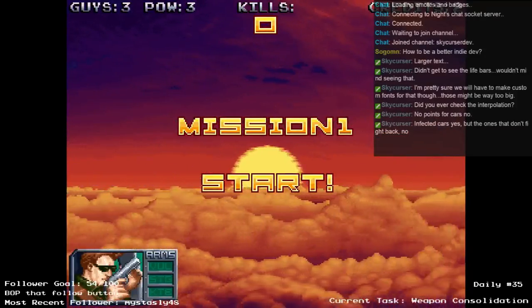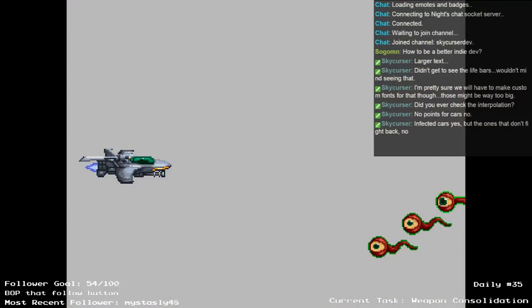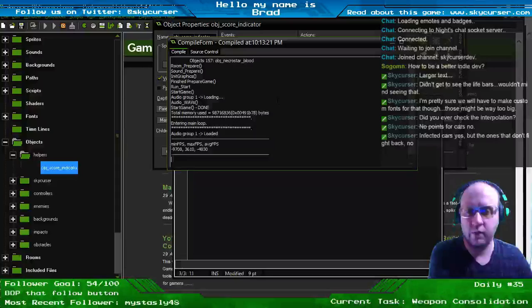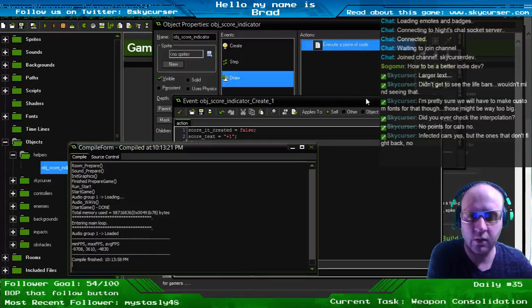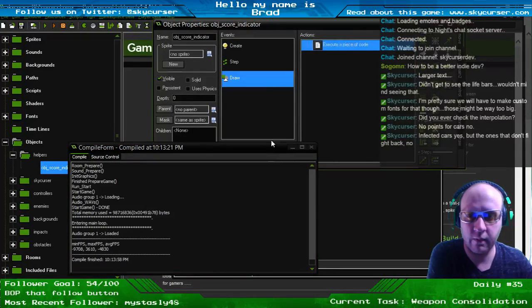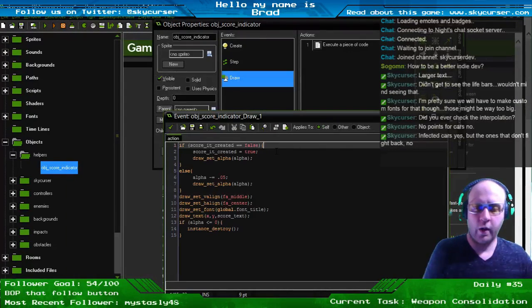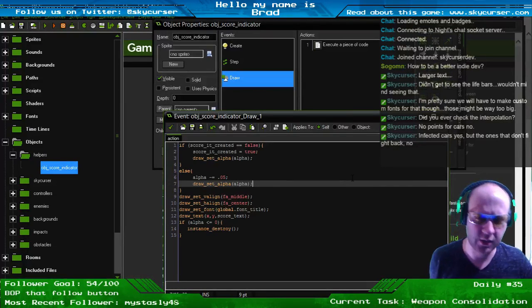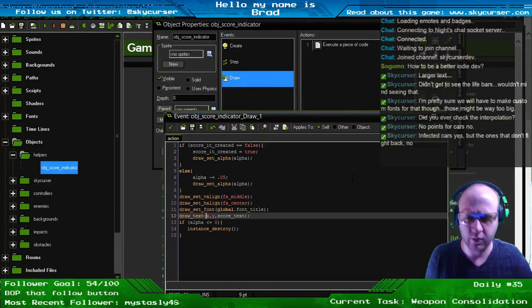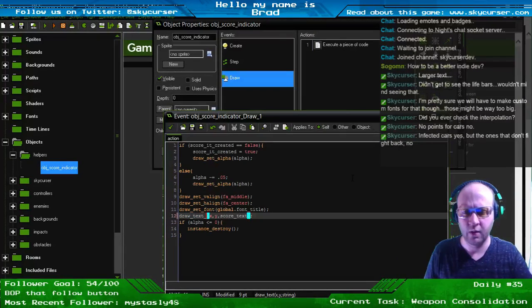Mission 1, Death at Dusk. Go! Okay, so that's still happening. I've got one more idea, and I think it's a good one. I think I've done something similar to this before, where I guess it didn't save any of my changes, first of all, so let's try to make this change again. I think, again, it's just because my computer's running slow, guys.